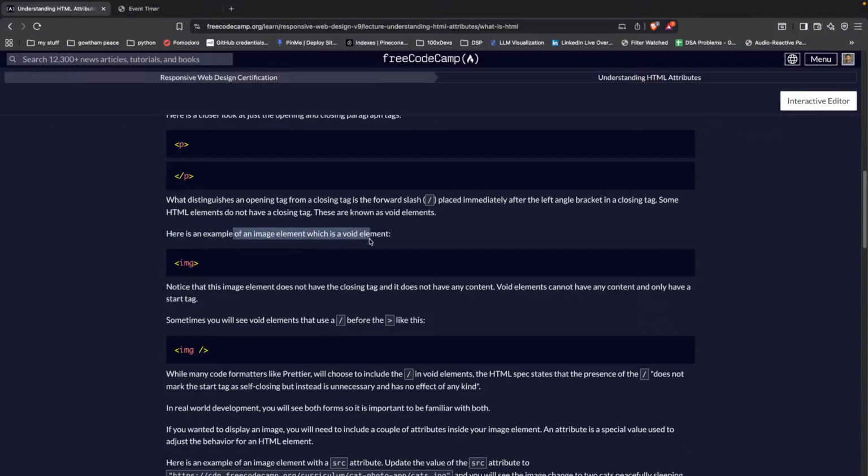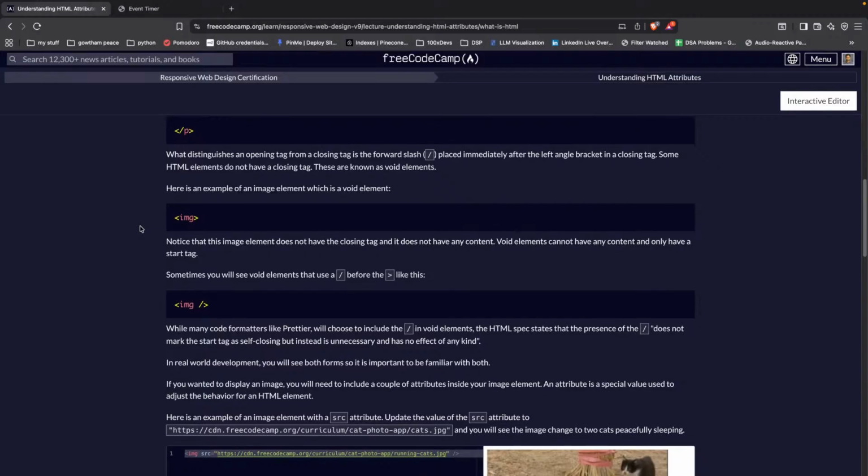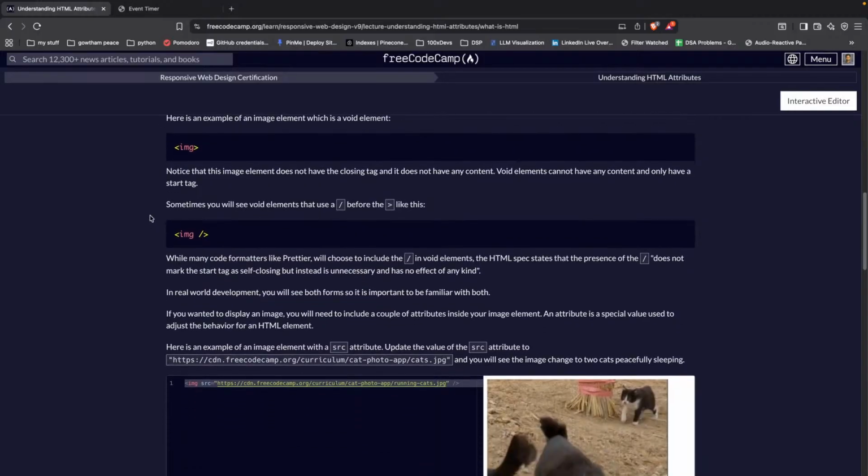Here is an example of an image element, which is a void element. Notice that the image element does not have a closing tag and it doesn't have any content. Void elements cannot have any content and only have a start tag.